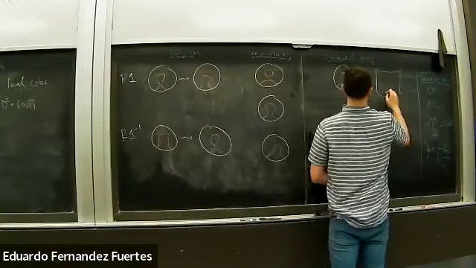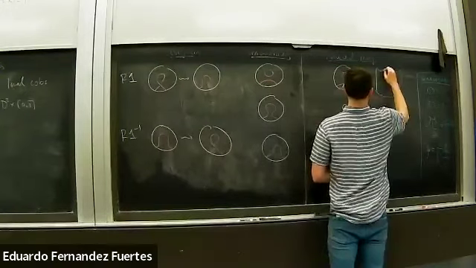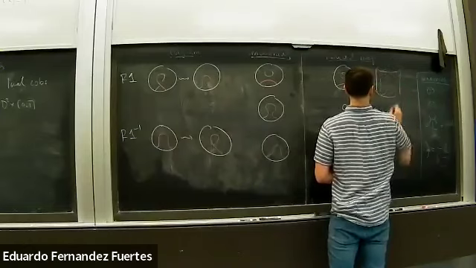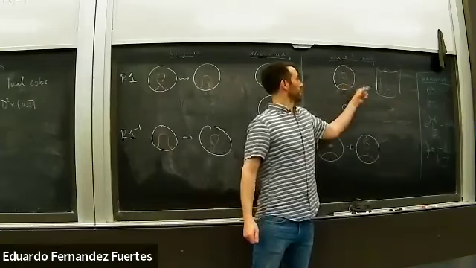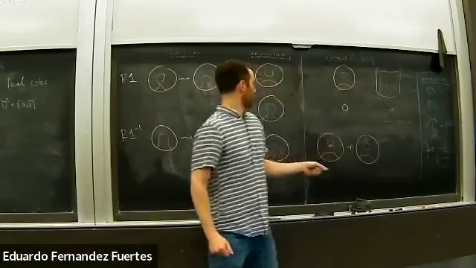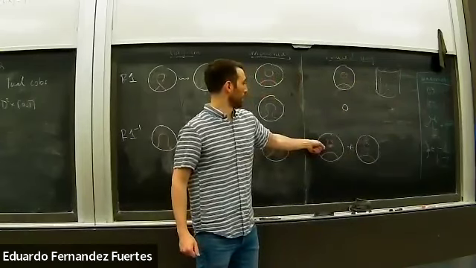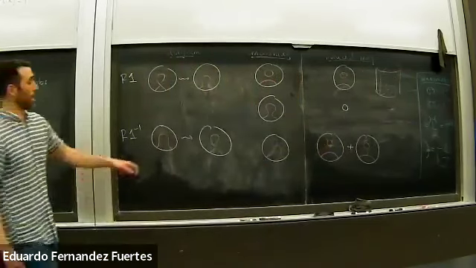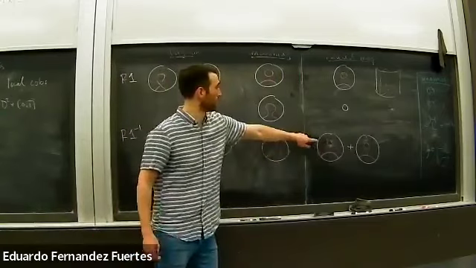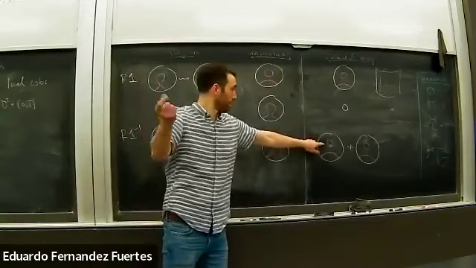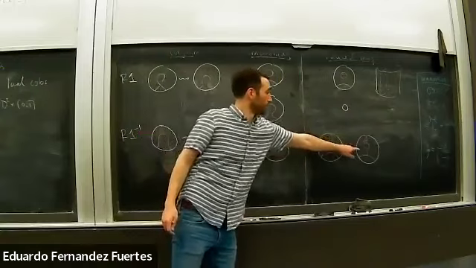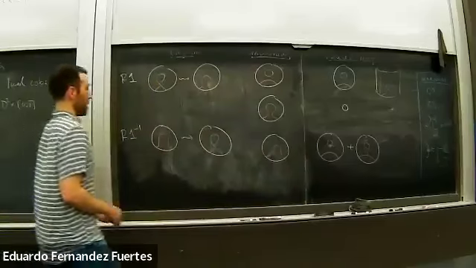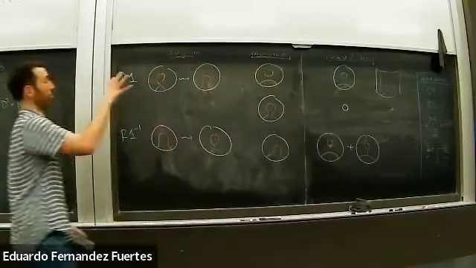For example, this, if I sort of turn it to the side, is going to look like that. We're going to apply a cap to this, and then just take the identity on that. Here, a little more complicated, but you could construct it. So we'll see the birth of a component, and then a genus on it. Well, it's the identity over here, plus something which is the birth of a component, but then a saddle to a sheet over here. And so hopefully this is enough information to figure out how to read the tables.